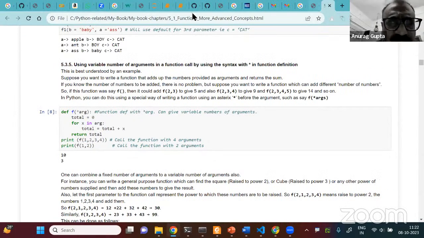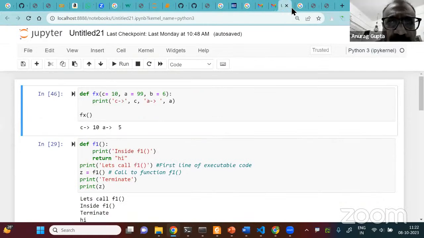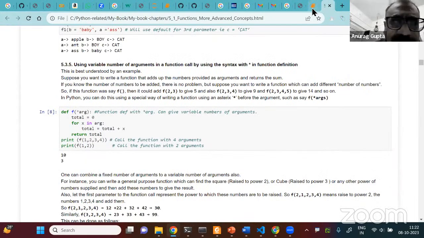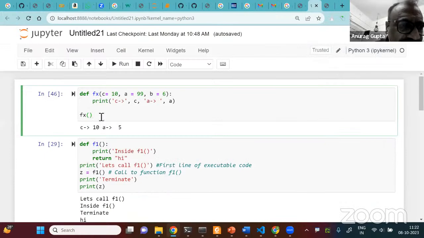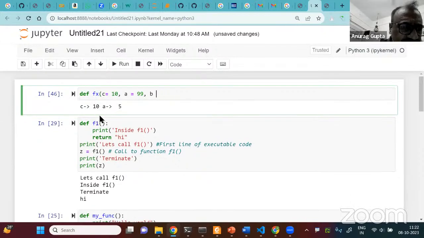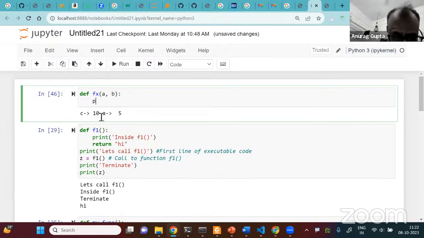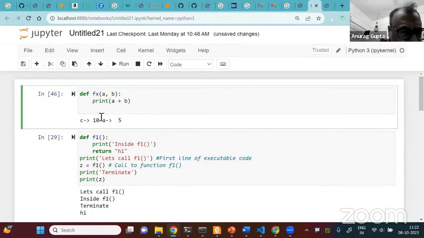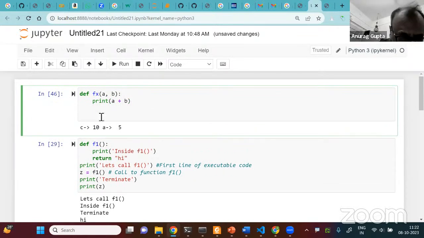Let us write a small script. Suppose I have a function fx with a and b, and I write print a plus b, and I call fx with 3, 4.